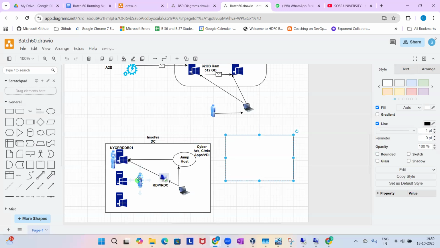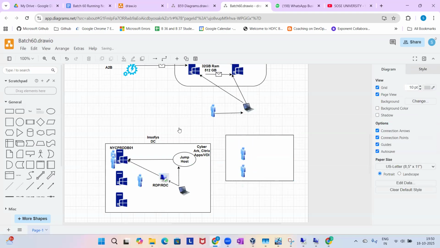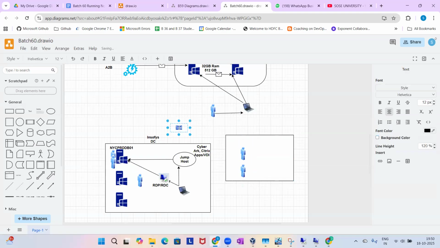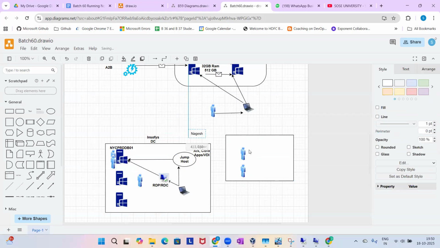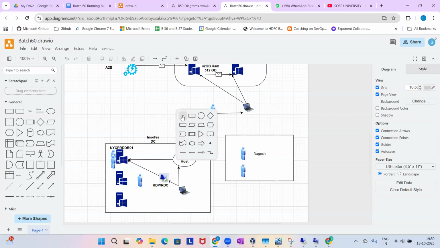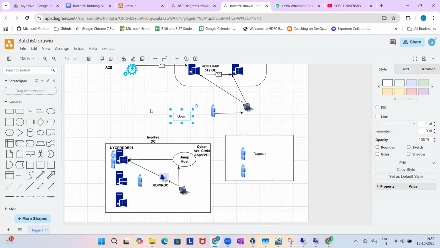Just giving you an example, it will show maybe Nagesh, and the other user will be Gauri. So it will show you like this, guys.